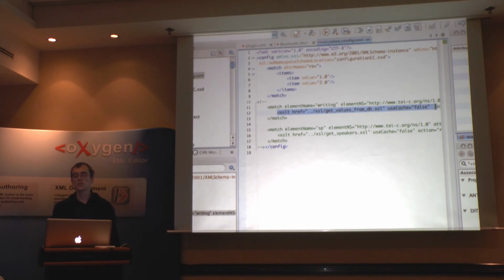And you will say that for this element with this attribute, I want to add these additional items to the content completion list. I just want to mention that this links to the Schematron presentation when I showed you that we can check the rev attributes, the values for the revision attributes. So now you can get a proposal with those values. And the initial case when we used this was that XSL went to an eXist database and actually got the values from the database. This is what we made this for initially.